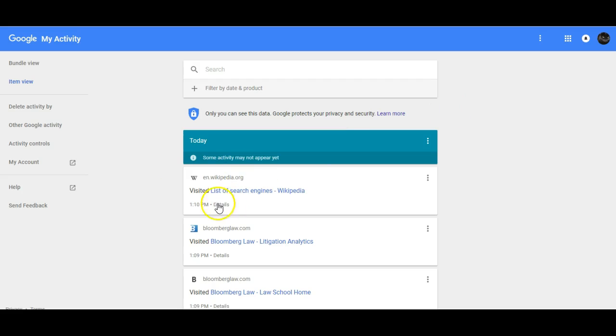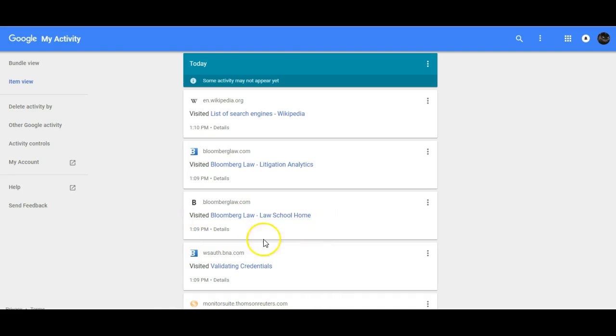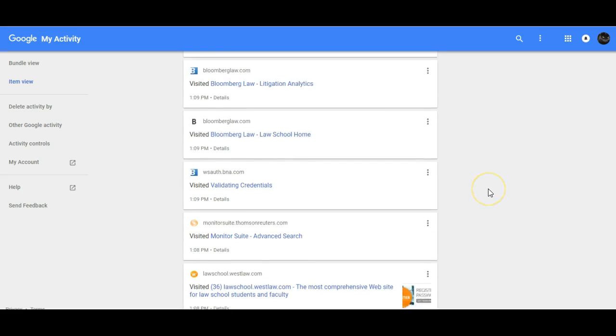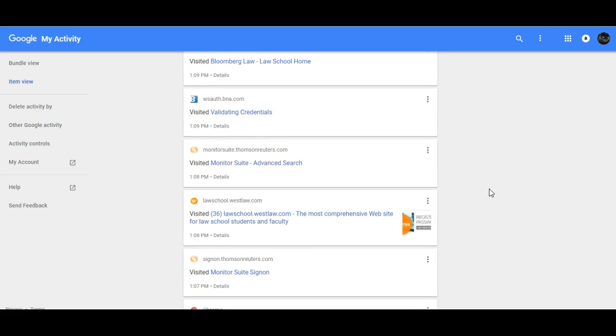So you can see I just visited search engines, Bloomberg Litigation Analytics, Bloomberg Law School Home, and BNA. So just what we were doing, Chrome has a record of, and it goes back, I actually don't know how far, but far back. Again, nothing wrong with it as long as you make the affirmative decision, this is okay.